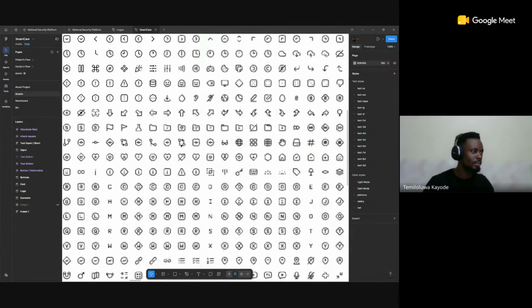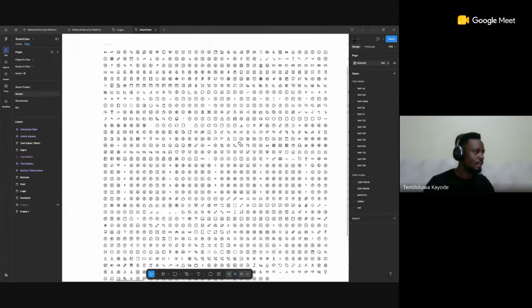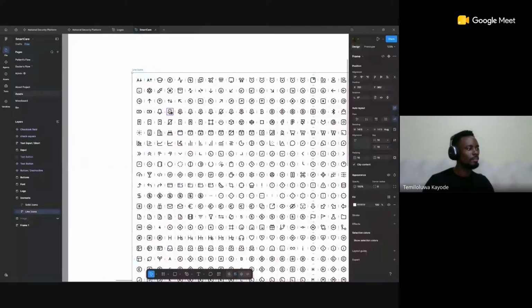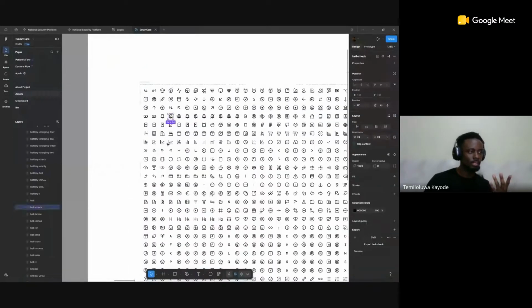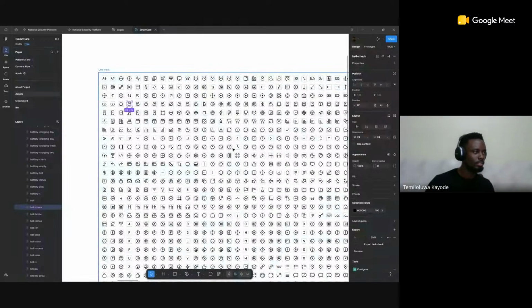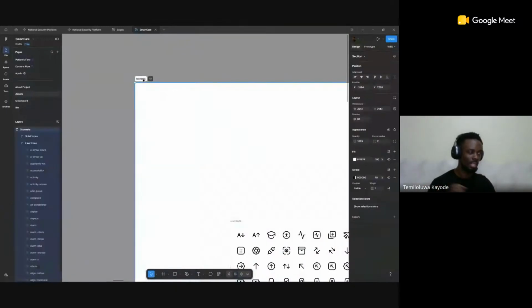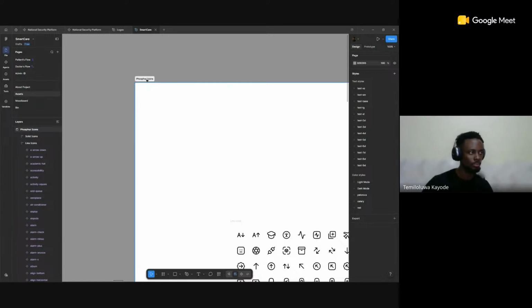Was it Phosphor or Feather icon? I don't know, I do not label the same. So first things first, your icon sets. If you want to document it, you can document it, or you could just label your section. I just call this Phosphor icons. So if a developer comes here and sees this icon set, he knows that okay, I'm looking to use Phosphor's icons.